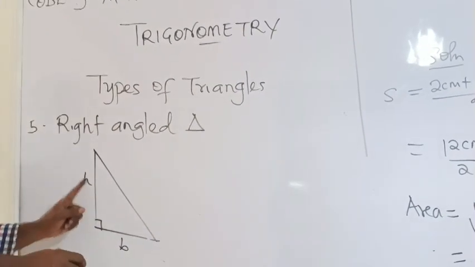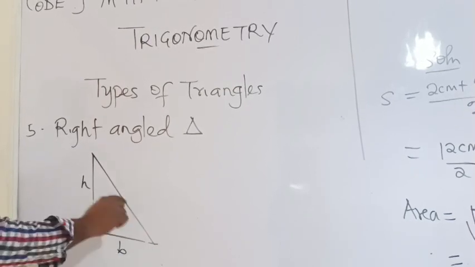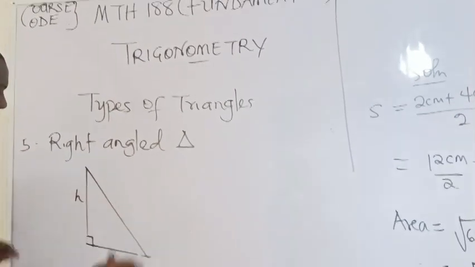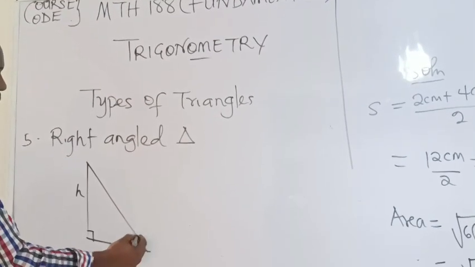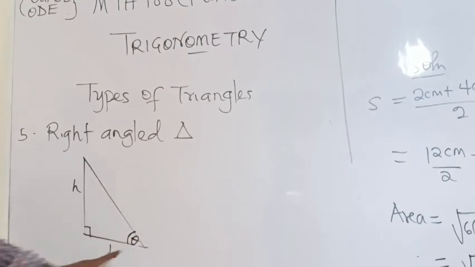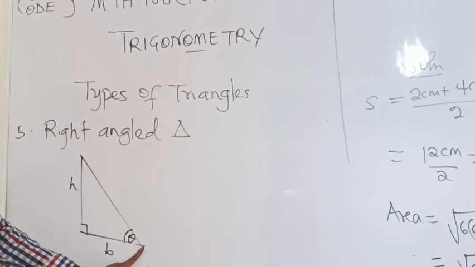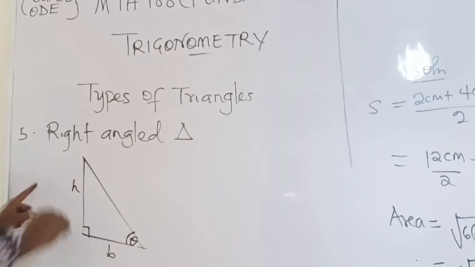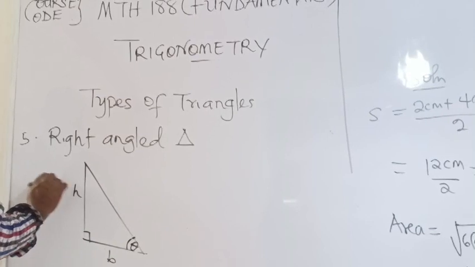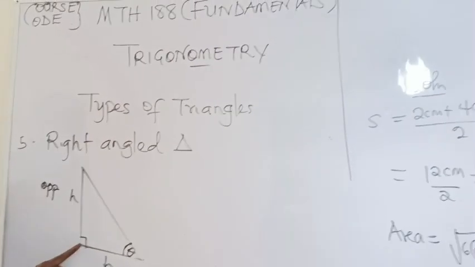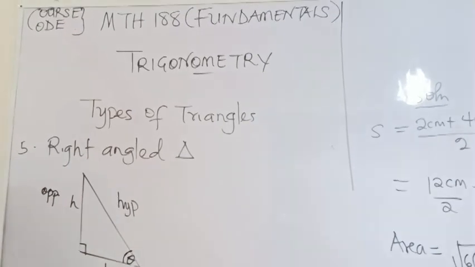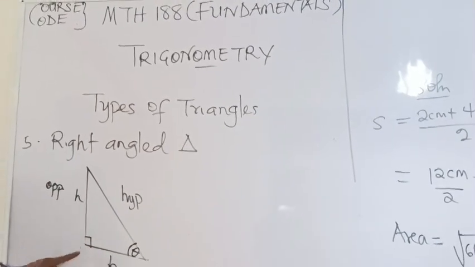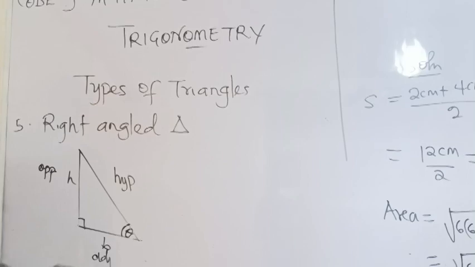So the Pythagoras theorem simply states that... if I now take a reference angle, for example, let's say this is my reference angle, the side opposite this reference acute angle is the opposite side. And where angle 90 faces is called the hypotenuse side. That's the slanted side. And the side adjacent to angle 90 is the adjacent side.